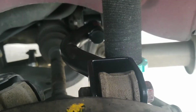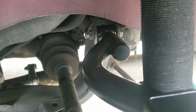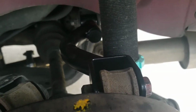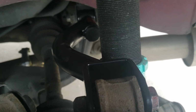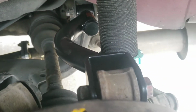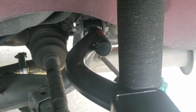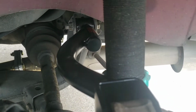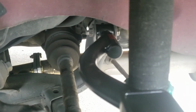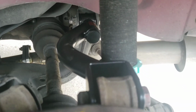Alright, new DRIFTWORKS camber arm is in. This thing does not want to focus. Wasn't too bad of an install. Granted, I did the other side yesterday, so I knew exactly what I was getting into. Hopefully you guys learned something from this. If you're ever working on this, hope I gave you enough tips and tricks. If you got any questions, let me know. Leave your comments below if you got any questions on the install. I'll try my best to help you guys out.